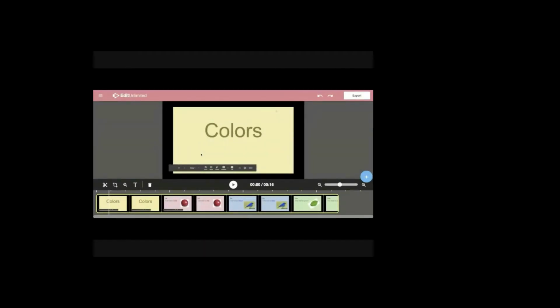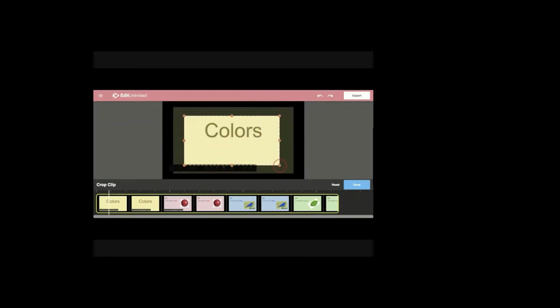Sometimes when I'm working with a video clip, I might want to crop the clip to zoom in on a part of it. Screencastify has a crop tool in the toolbar. To use this, I select the clip I'm working with, then select the crop tool. Then I'll draw a rectangle to select the area I want to keep. Please note that the cropping will be applied to the entire video clip. It's not a tool I use a lot, but it might come in handy for your video. After I've made my selection, I'll select the Done button.